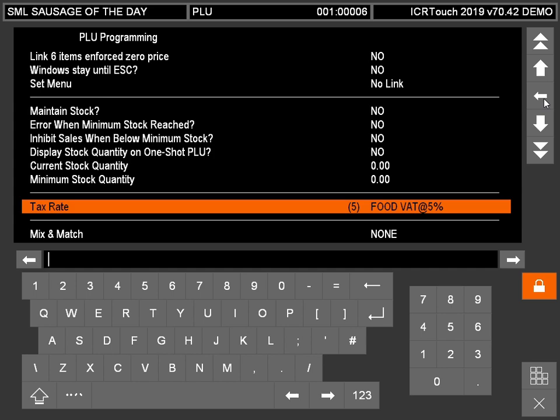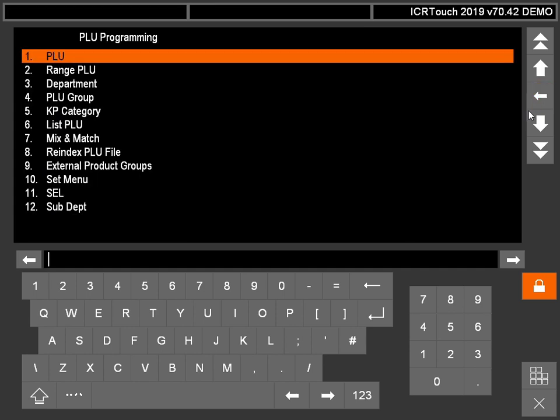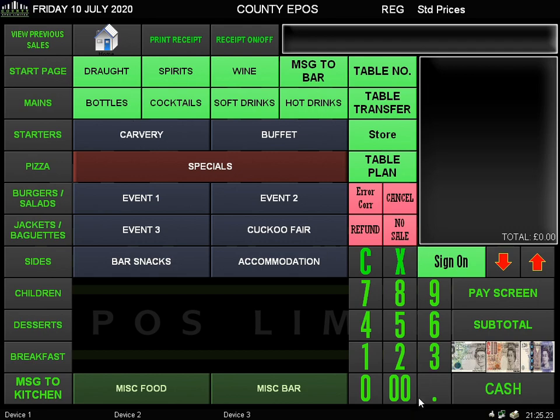OK. And do so for every product that should have 20% rate. Just exit it back to the normal mode, and that's all. And that's all you have to do.